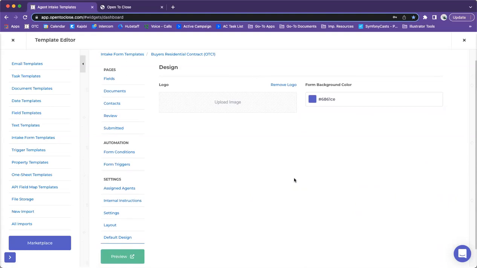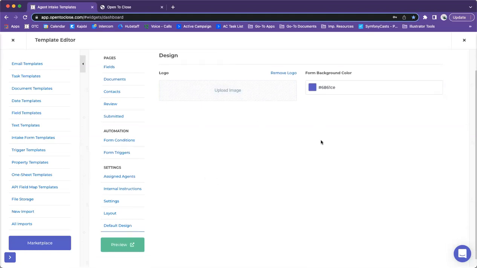So again, we'll circle back to layout likely in a minute once we get into more of those form conditions. The last tab in our settings is going to be default design. You can set the default for the entire intake form. That's great for branding, so you have your team colors in there. You can upload your logo and image, but you can also have your default branding for your brokerages.